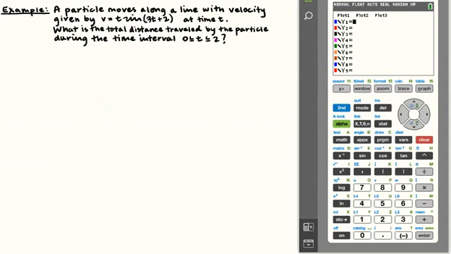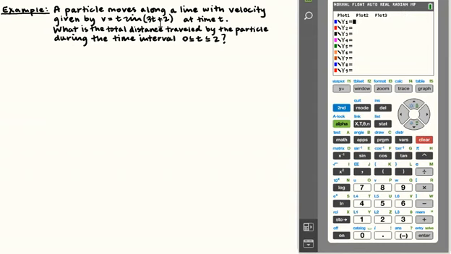If you're going to need velocity, or any function on the calculator more than once, you're best off typing it into y equals so that we can just call on it from y variables. Now, the thing I do need to point out is that if you're going to use the calculator in this class at all, you've got to be in radian mode. I know, physicists, y'all are frequently in degree mode. You've got to be in radians in here. Otherwise you're going to have the wrong answer.